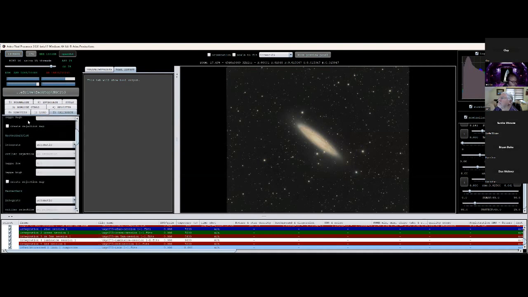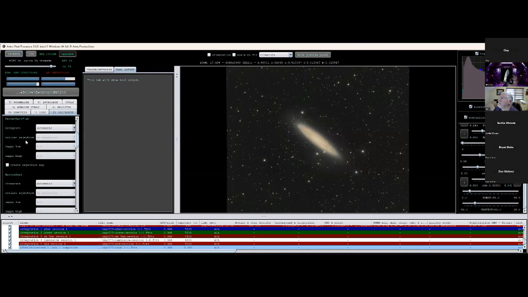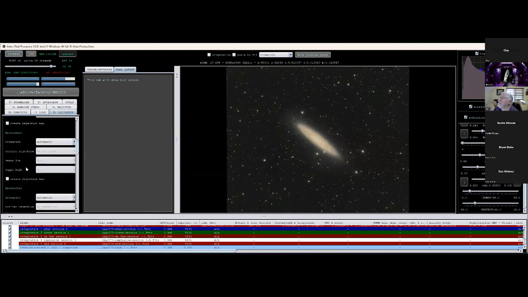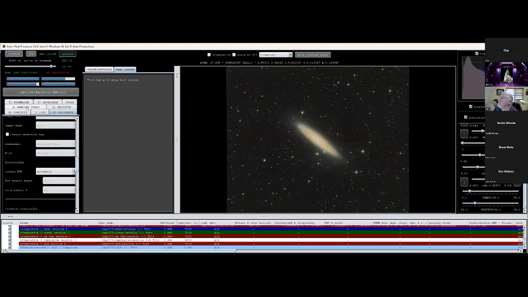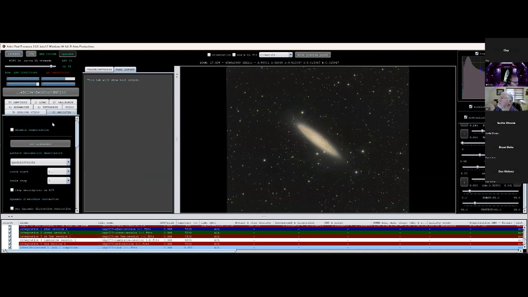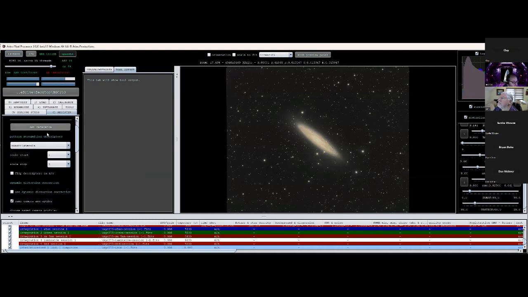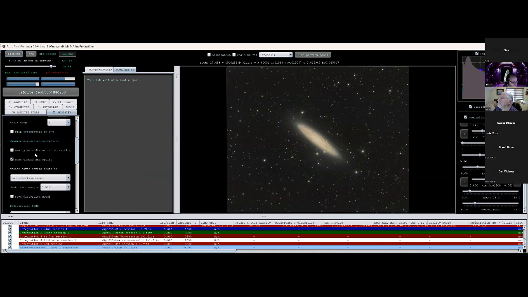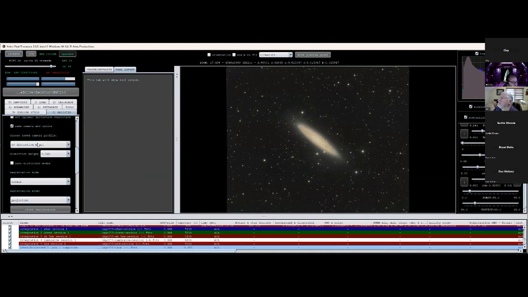So let's take a look at a couple of these tabs. Here's all your options before you go to integrate.